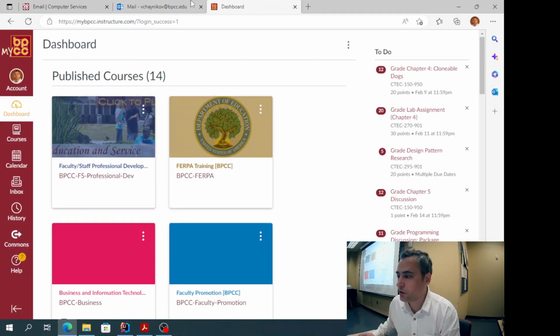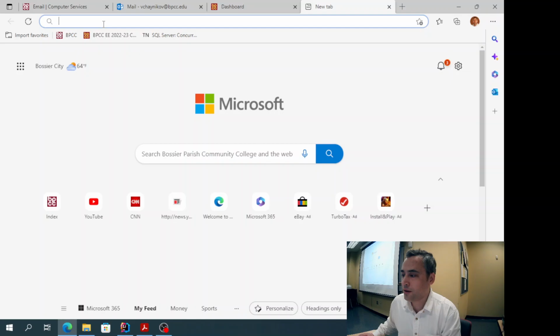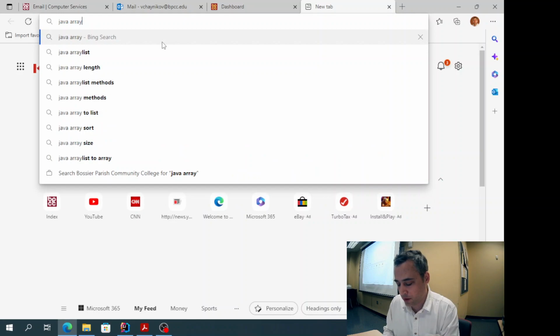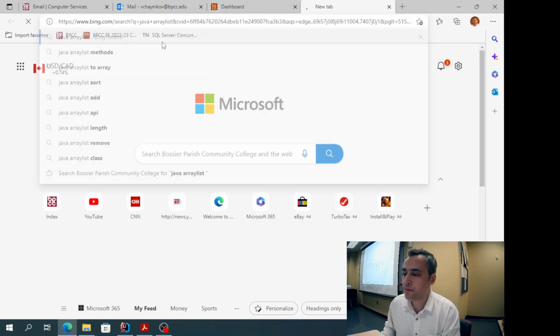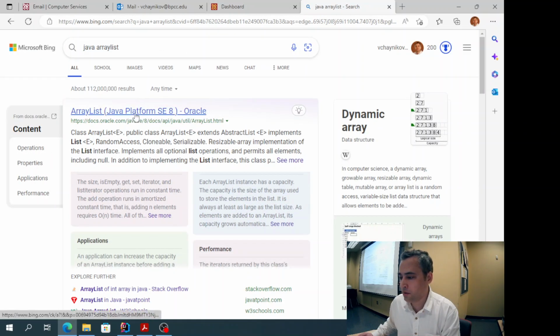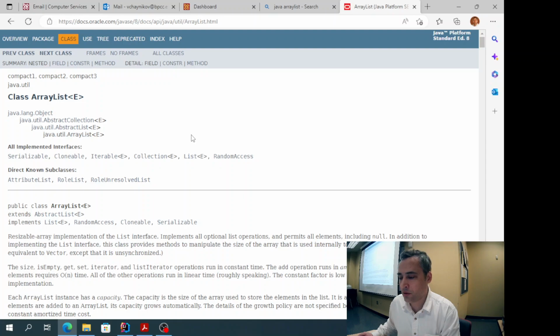All right, so besides add and get, there are plenty of other methods for array lists, and you might want to be able to find them and use them. So go to Java array lists, ArrayList, and we are going to the original documentation. Notice implemented interfaces. For example, serializable means serializing as in pickle in Python. So you are allowed to serialize a list, basically pickle a list like we did in Python.